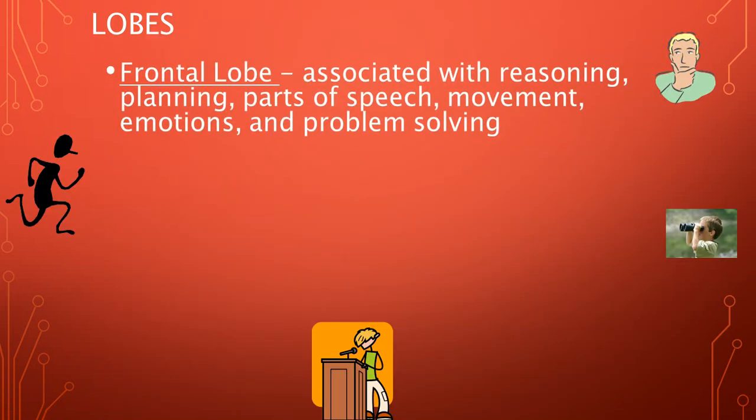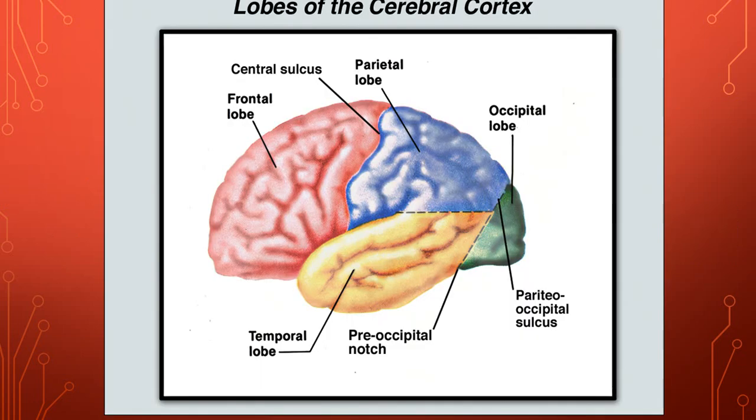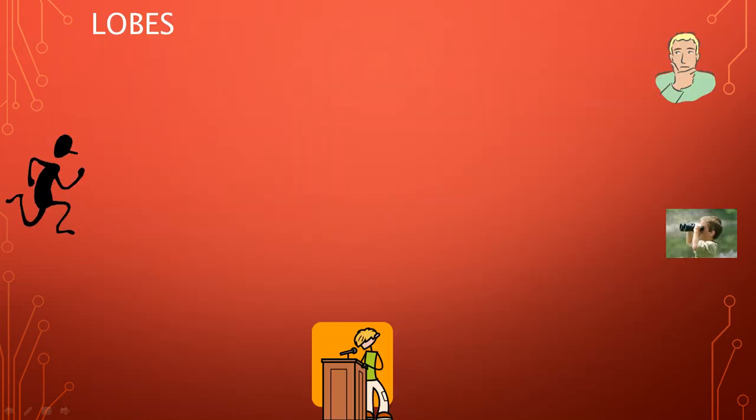Okay, so here we go. The frontal lobe is part where we have associated with reasoning, planning, and also planning speech, planning the parts of speech we're putting together. It takes movement, and then in conjunction with the cerebellum, it makes that movement coordinated. We believe our emotions are here. That's part of our personality, right? The emotions. Problem solving. Okay, so the frontal lobe has a lot of action going on right there. As you can see, there's a whole lot of area of the frontal lobe. It's pretty big, you know, so it's got all that stuff it's going to do.